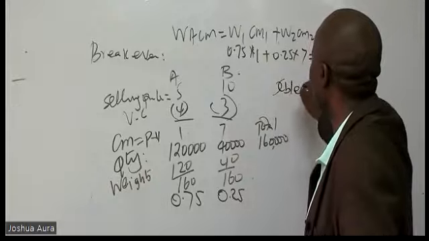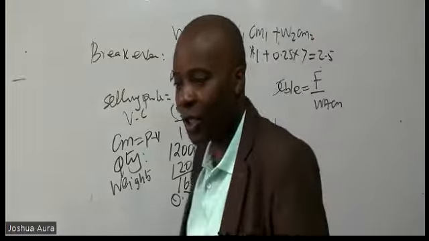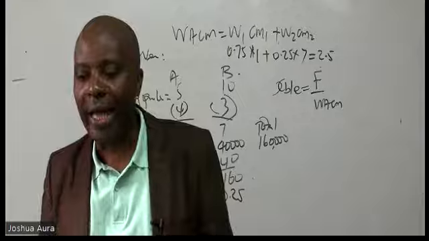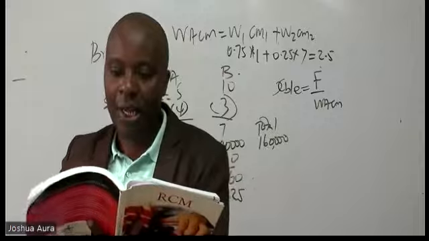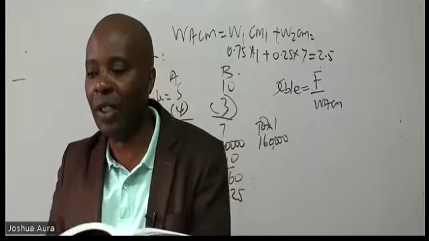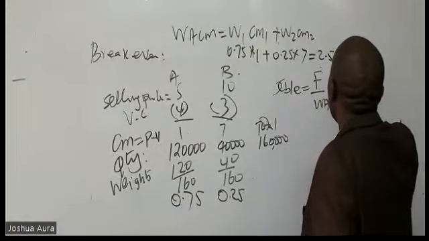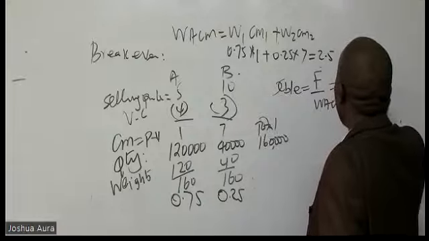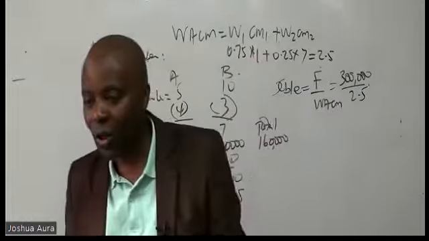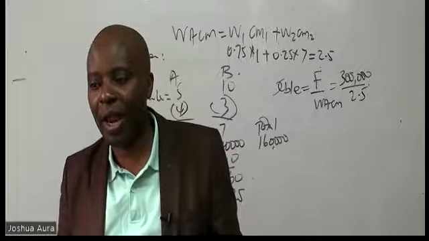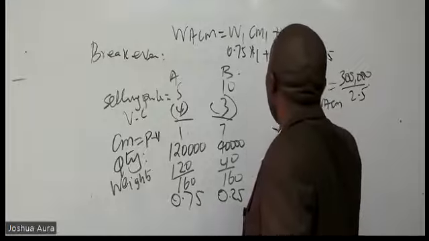So how do we get the break-even point? It is fixed cost over the Wakim. Has the examiner given me the fixed cost? From the table given there, the fixed cost is 300,000. Thank you very much. So this will be 300,000 divided by the Wakim, which you gave me as 2.5. So this is X break-even. So what do you get for X break-even now? X break-even is 120,000. Thank you so much.